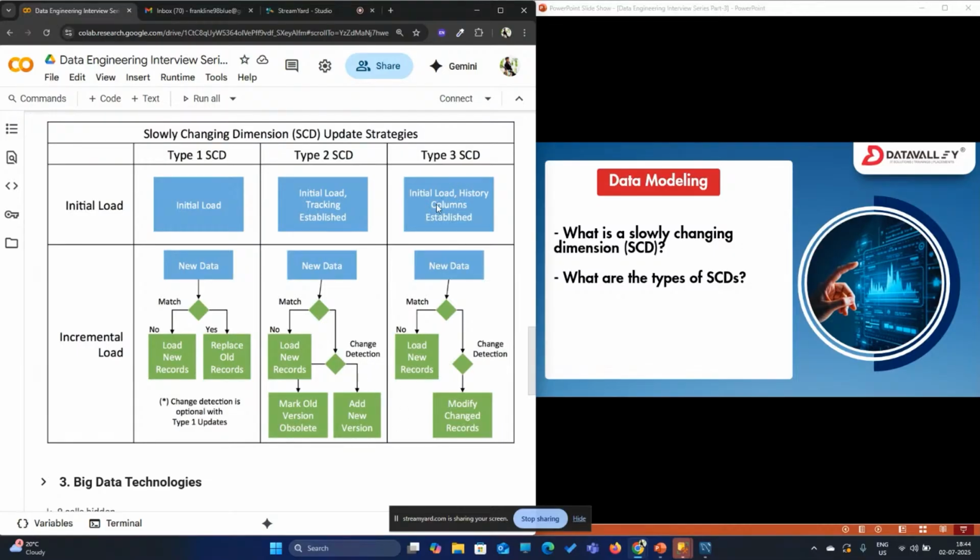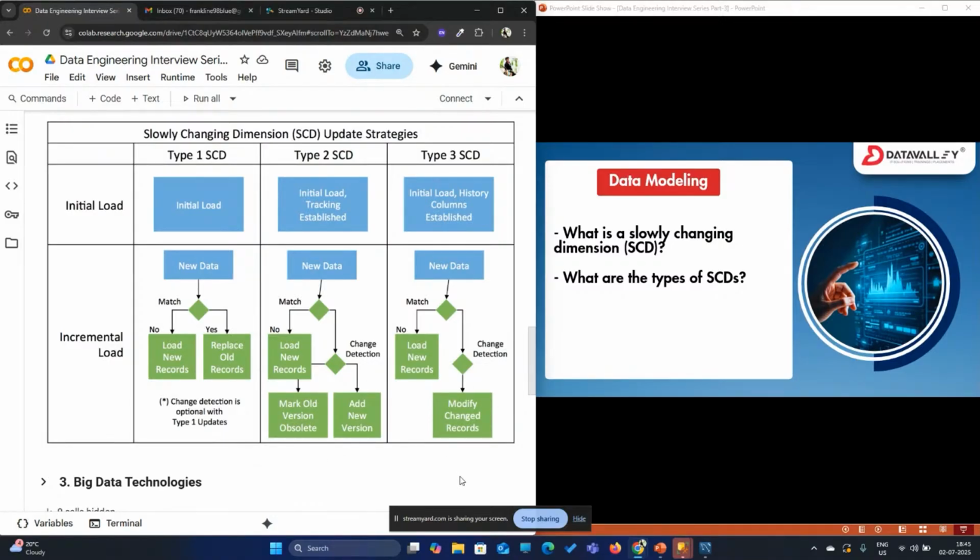For type 3, I have my database and now new data is coming up. I'm asking a question, do I have a match? If the answer is no, just load my new records. If there is a match, the change is detected, and then you change this table. Once the change is detected, I am modifying the changed records.